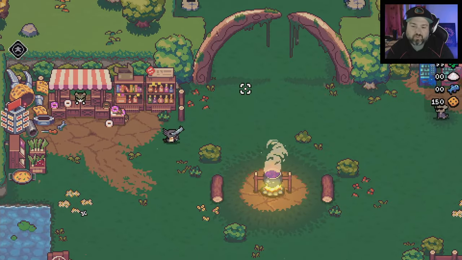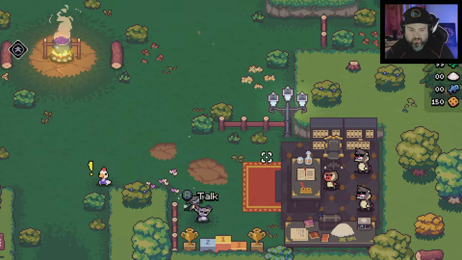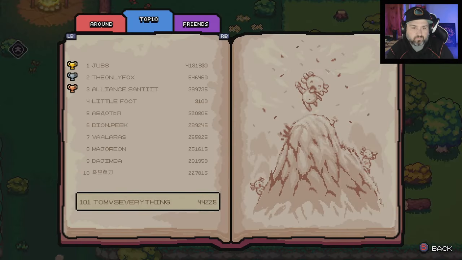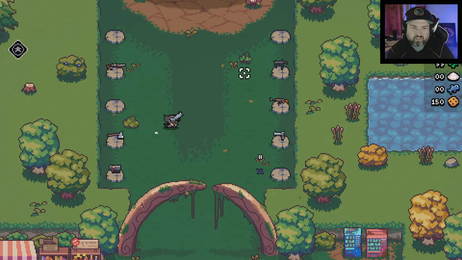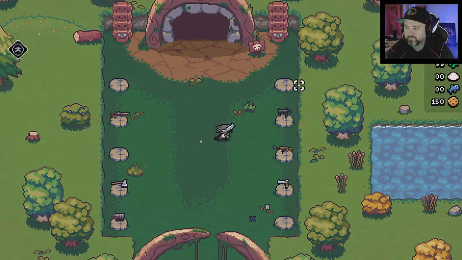Yeah, so I still have no idea what to do with the 150 cookies that I've accumulated. Littlefoot has a score of 3,100 and they're in fourth place. There's still hope for me. We tried everything in here. Pretty much. I think we have at this point.